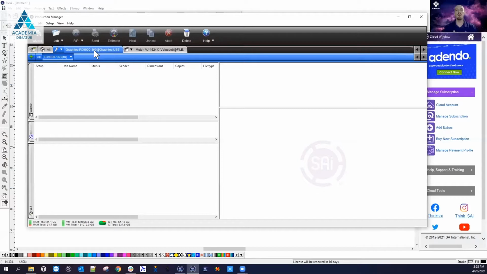So your typical workflow might look like this: you send a job to print, and let's say you're in the other room. It prints out, you take that job off the printer, put it on the cutter, and then you go back to your office and hit send on the cut job. Then you get a little message from Flexi that says, go ahead and set up the registration marks to make sure they're correct in their location.